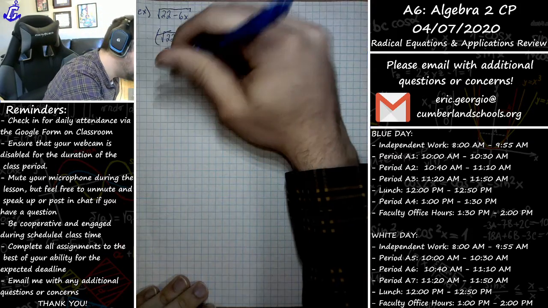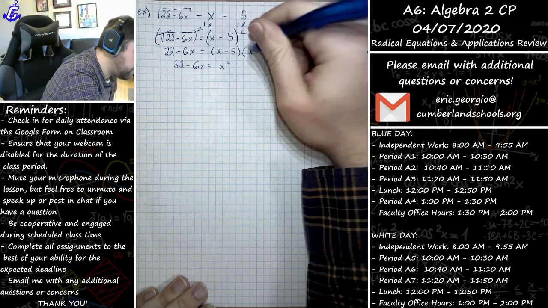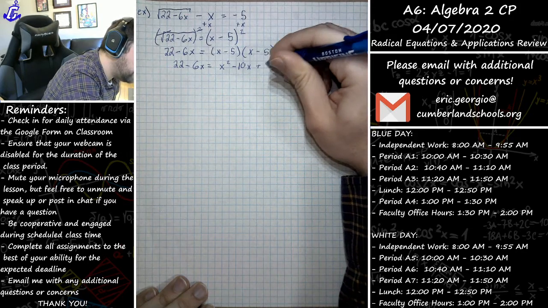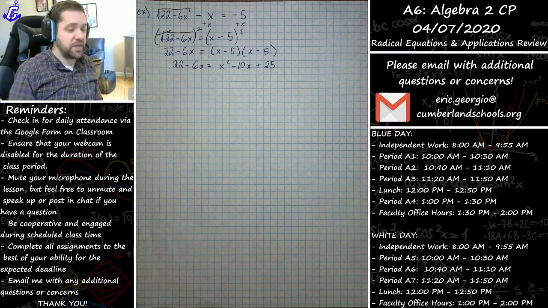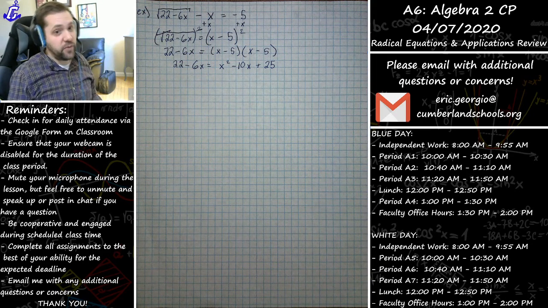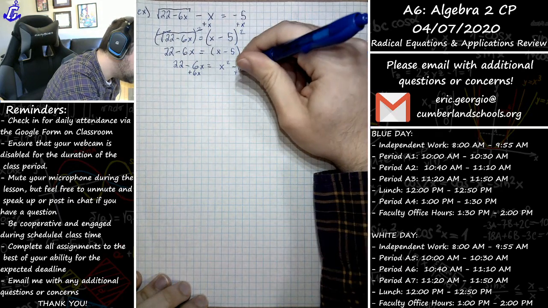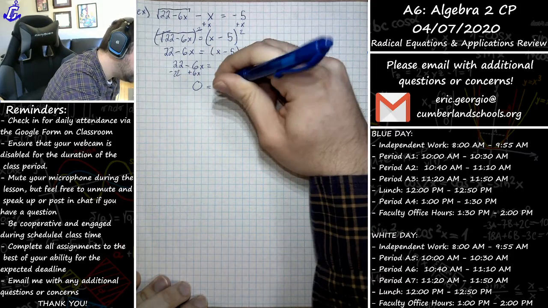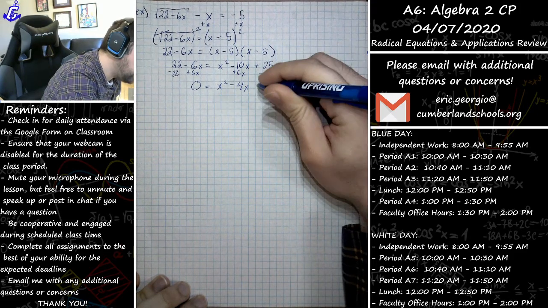We now are going to do exactly that. I got 22 minus 6x is equal to x squared. That's a first. Outer and inner combines to minus 10x, and the outer multiplication is plus 25. As soon as you see that value of x squared show up, that should be an immediate indication that we have to absolutely factor. But before we factor, we of course have to set equal to 0. So I'm going to do that by adding 6x to both sides. Like that. I'm going to subtract 22 from both sides. That gives me that 0 is equal to x squared. Here I have negative 10x plus 6x, so minus 4x. And 25 minus 22, so plus 3.